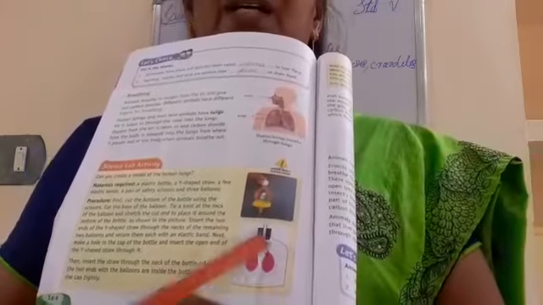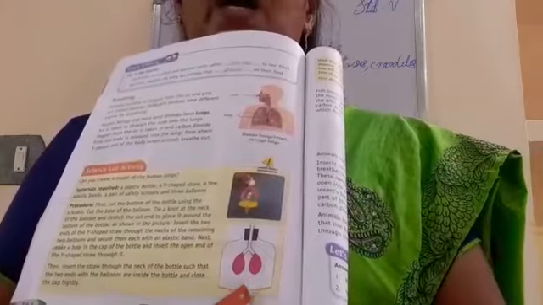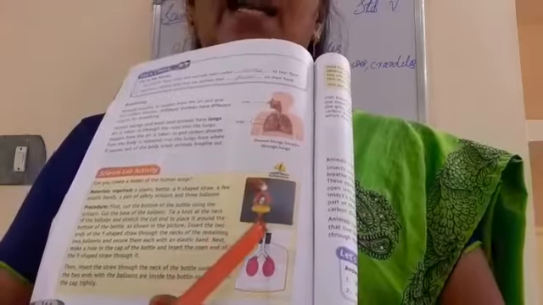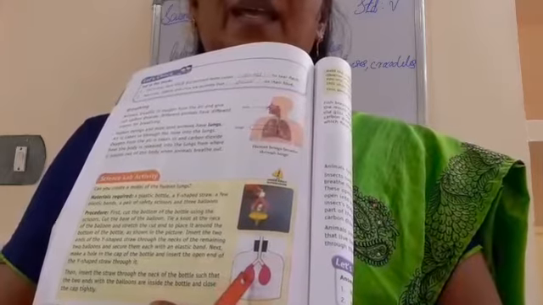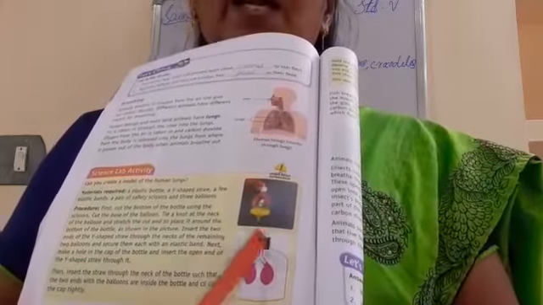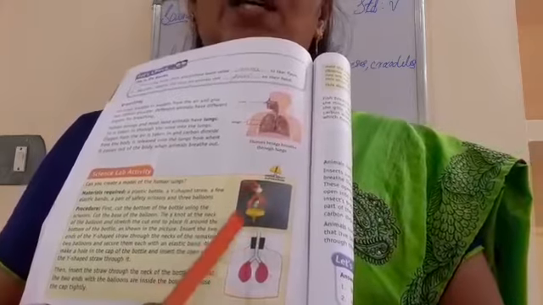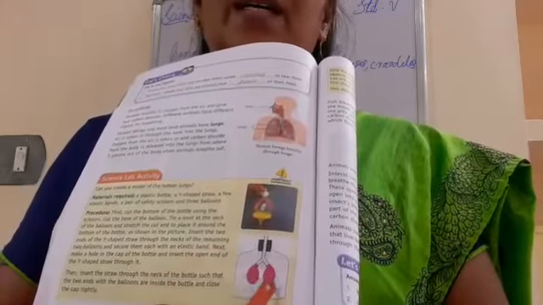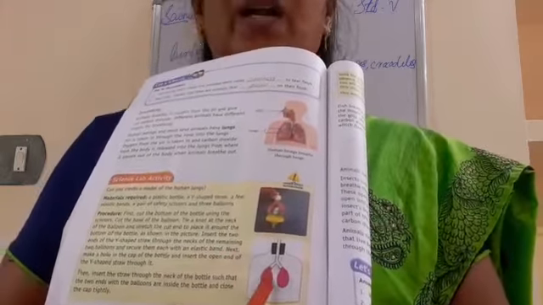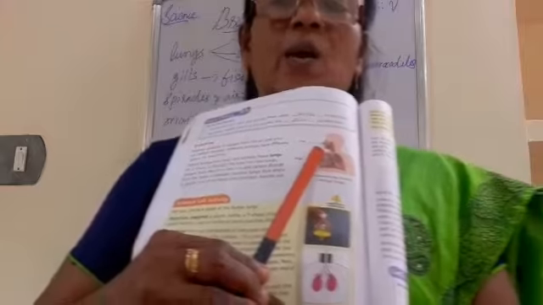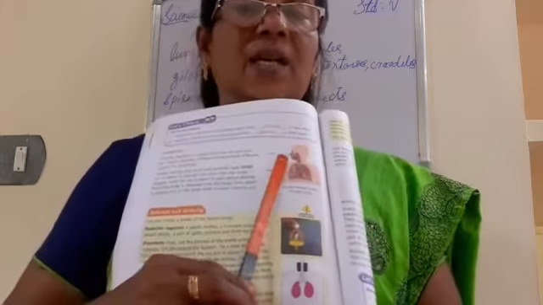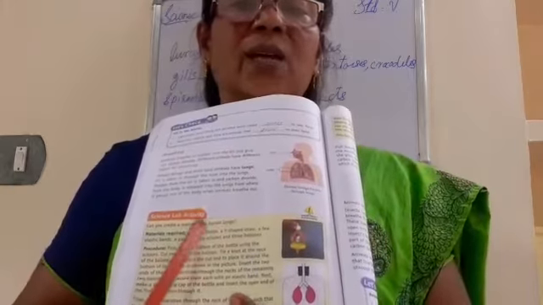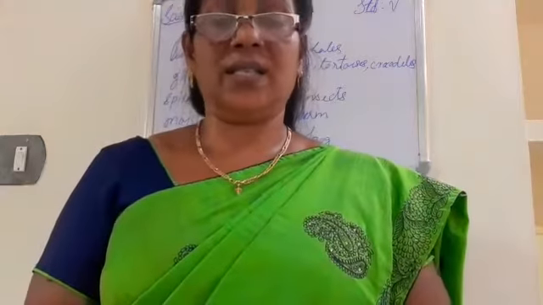To know the working of breathing, just pull the balloon down. You will be able to see the air enters through the white tube and these two balloons get inflated. And just release the balloon. You will be able to see the air releases through the straw and this white tube and the two balloons contract. This is how the process of breathing takes place in humans and the organisms which have lungs. All the students should go through this activity and do it at home by yourself.